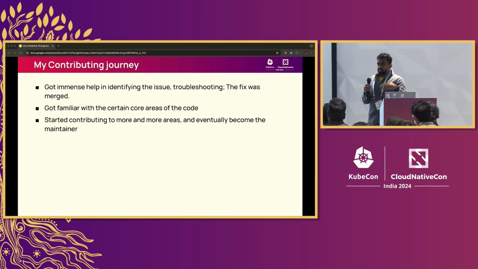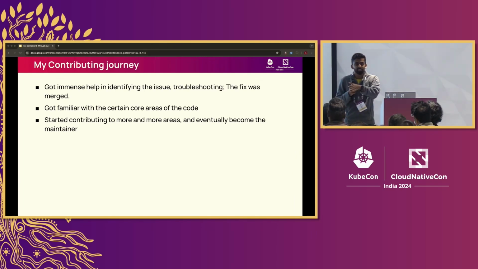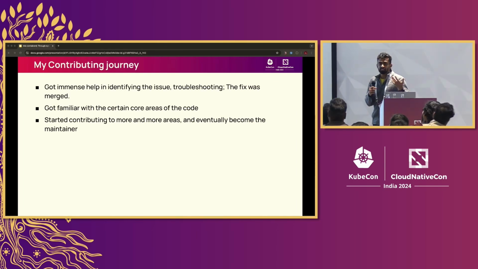This led me to contribute to more and more areas in containerd. I was getting interested in areas related to the containerd API. Once I started contributing to the containerd API, I found that we needed to use some other project, so I went to the Kubernetes side for some Kubernetes publishing bot related work. And eventually all this led to me becoming a reviewer or maintainer.